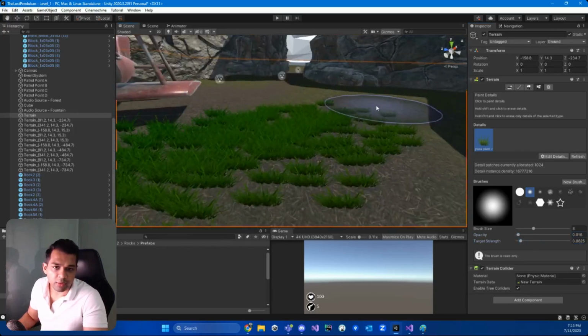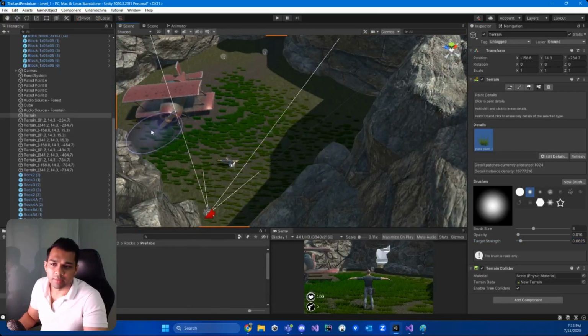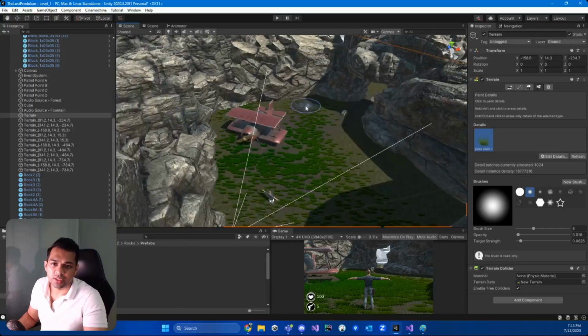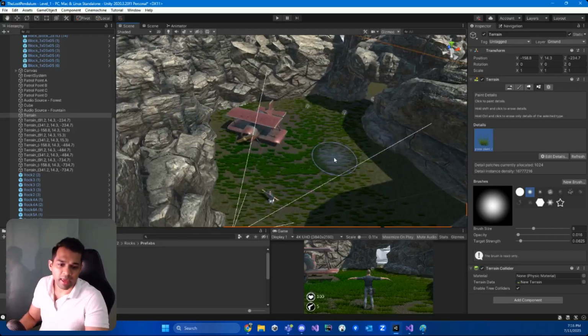Now it's a bit more random, which is basically how I like to paint these grass textures, guys. It has to be random. It kind of has to make sense, just like in the real world. You don't have uniform grass all throughout. You may, but it's not exactly fully uniform.